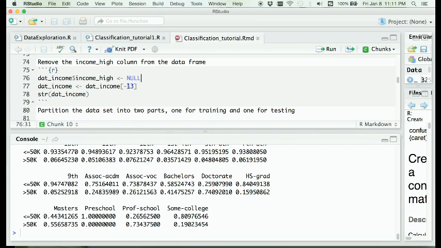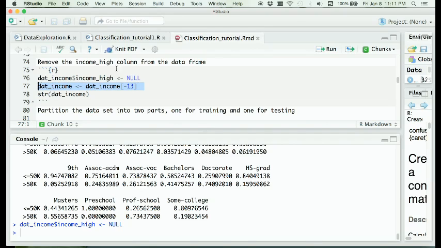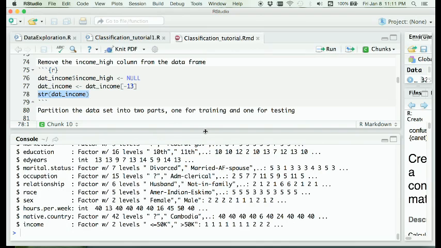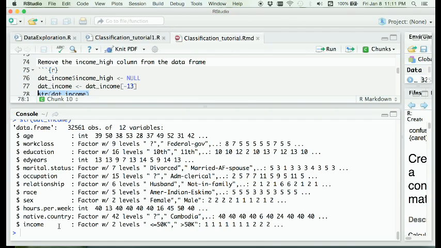And next, we will use the minus sign in front of the index and copy this income data frame back to the original data frame. So let's try. So basically, these two lines of our command are equivalent. So let's check the structure of the dataset again. So see, we no longer have the income high variable.